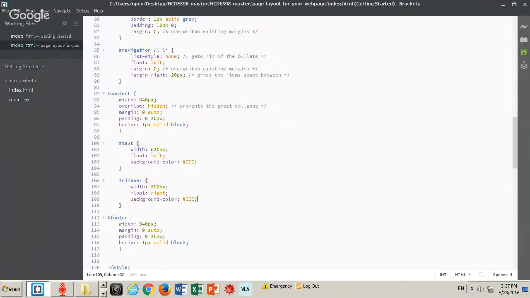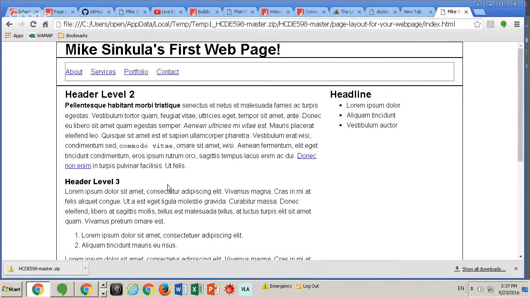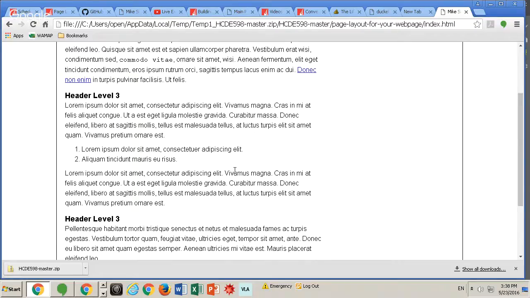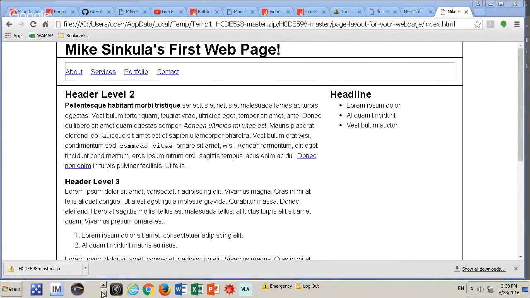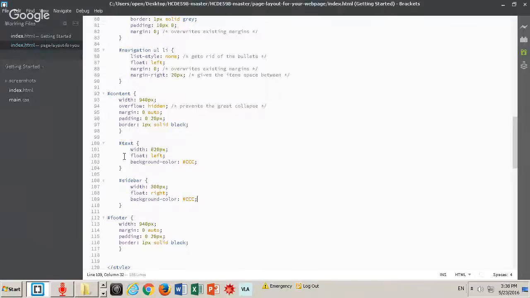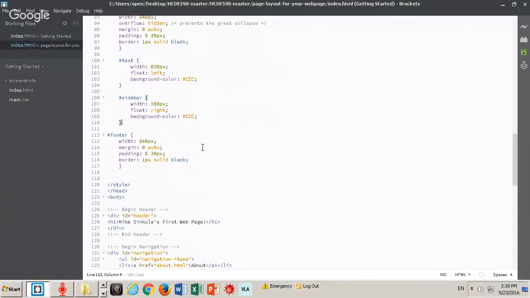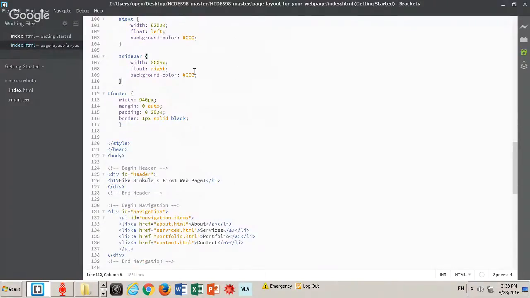So if we save that, you refresh it. Background color, index, page layout.